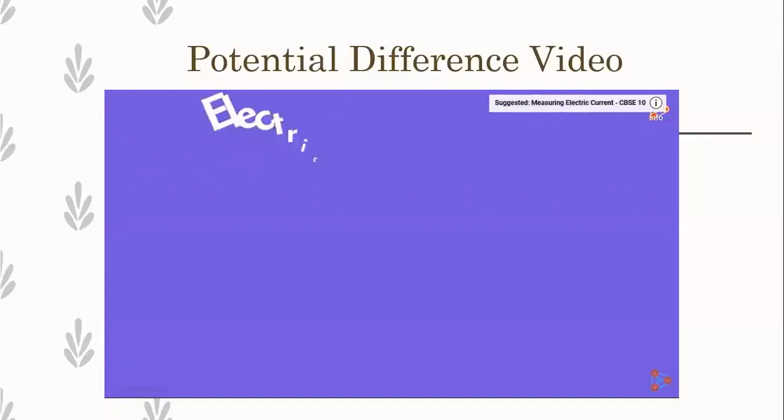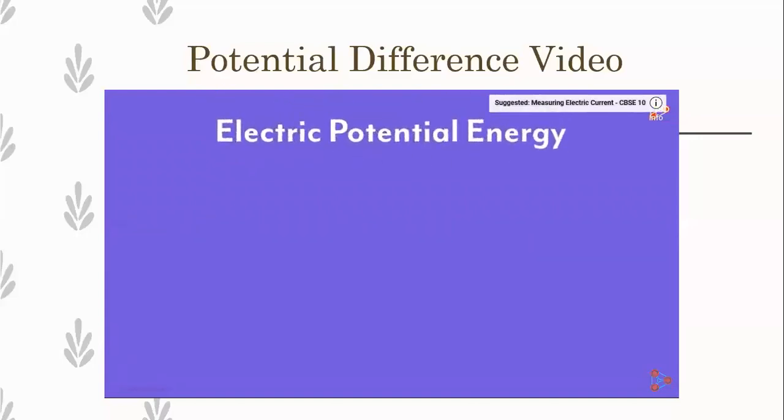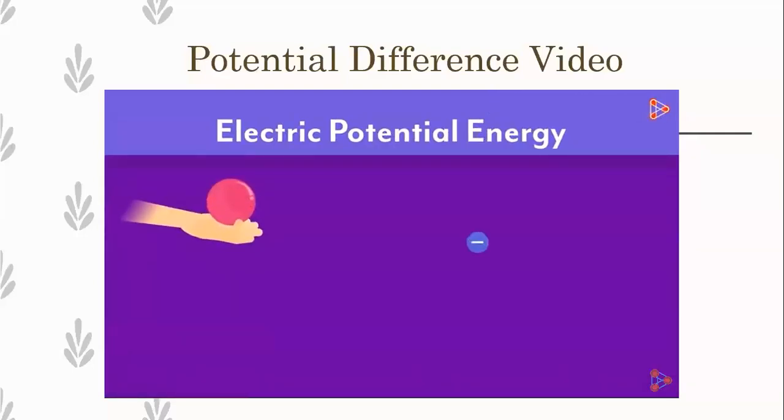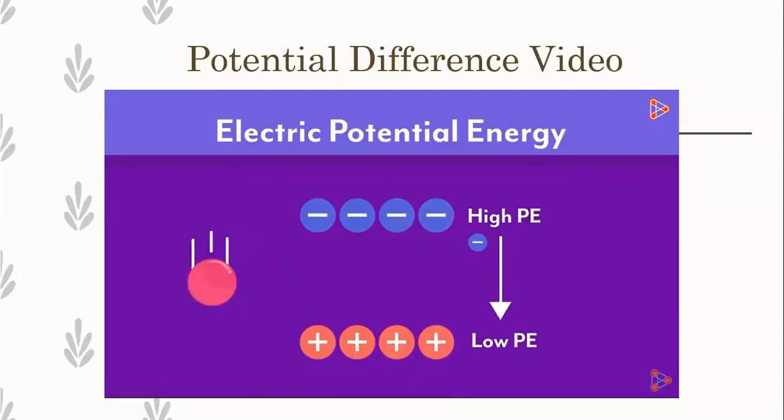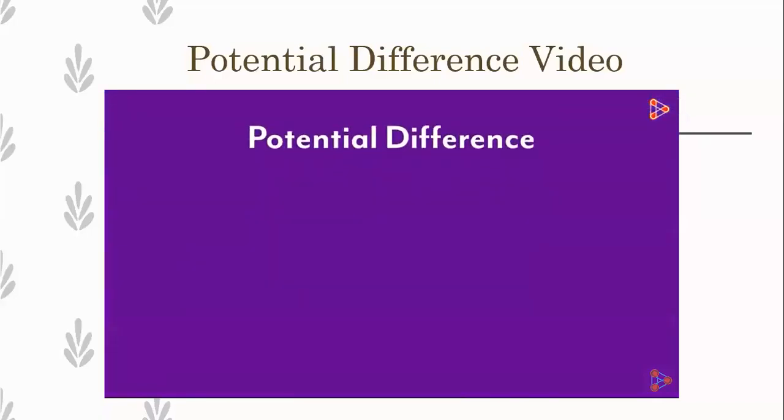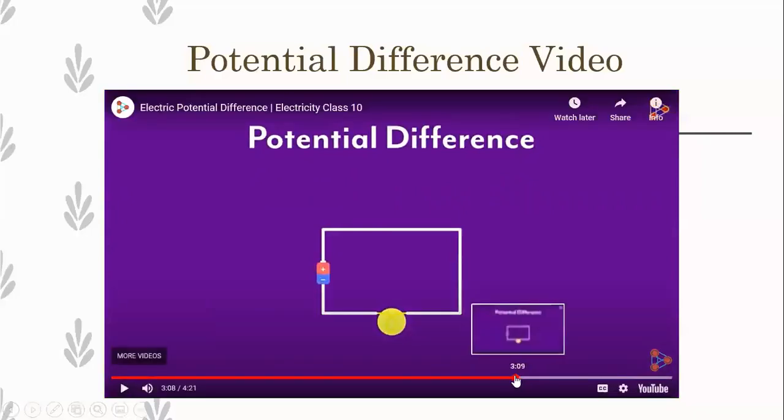Similarly, there is a concept of electric potential energy. The electric potential energy of any charge describes how much stored energy it has. Just like the ball in your hand has high potential energy, a negative charge close to another negative charge has high potential energy. If left free, the charge will be repelled by the negative charge and will move towards the positive charge, just like the ball will fall towards the earth. What's potential difference then? It's just a difference of electric pressure between 2 points. Sorry, I'm going to pause here for a second.